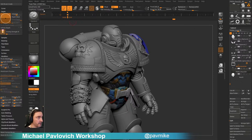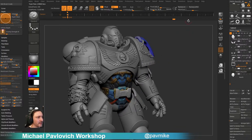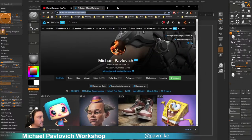But if every single one of these things has subdivision history, then when you dump it down in Transpose Master, it'll be all low res meshes. It'll be a lot easier to use. But yeah, if I'm going to throw this in Substance Painter, I have some stuff on that.